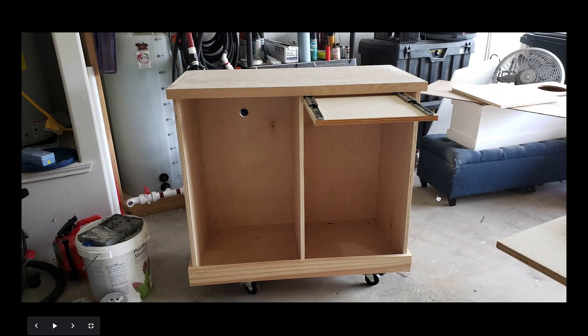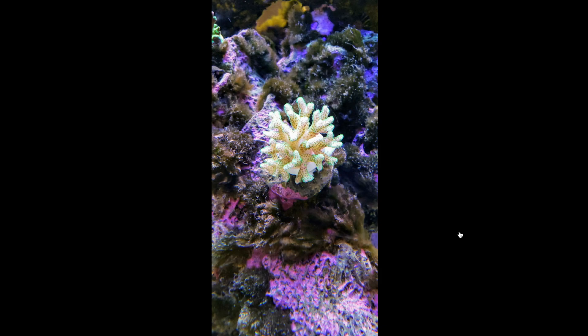In January, I found a tank breakdown — a 75-gallon tank, couldn't pass it up. It came with all the equipment, the fish, livestock, everything. This is the stand that I built for it. I built this little work tray here — you could design it a little bit better. This also acts as storage for my 20-gallon auto top-off container. I probably won't end up putting doors on this thing because we're moving — it's just going to end up in the fish room eventually. Here's one of the pieces I got from that tank breakdown — that's the green Priscilla Pora, AKA the broccoli. Didn't have a ton of color, wasn't doing super great. This is about a month into the moonshine, really just that first correction at this point, polyps really retracted.